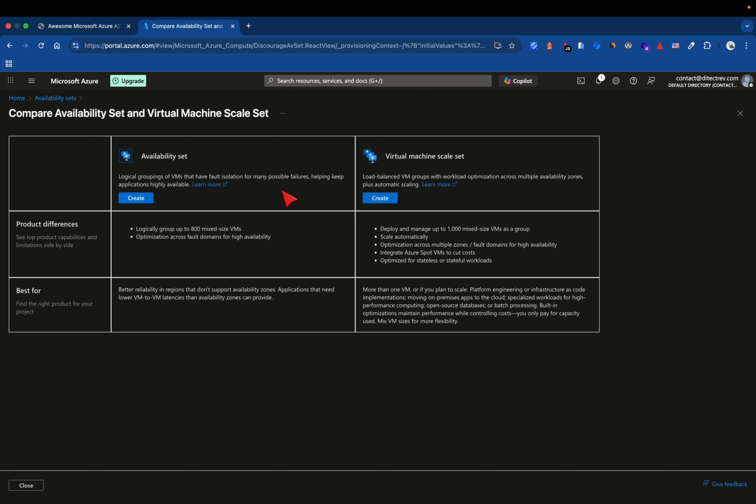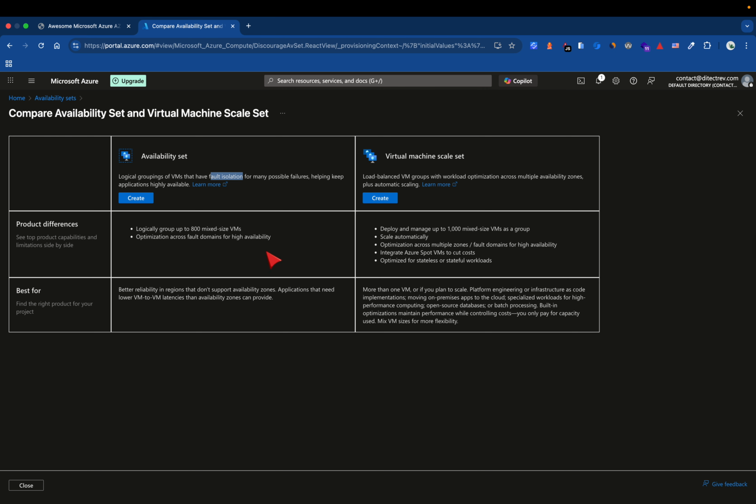Here it is also giving me a hint of what we created already before, that we could create a scale set, but this is what we have already done. This was a load balanced VM group, and this is a logical grouping of VMs, but the focus is on fault isolation.